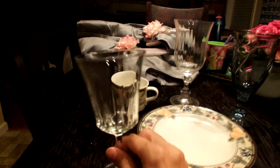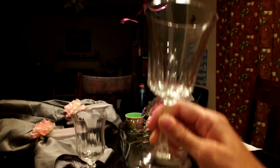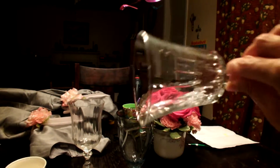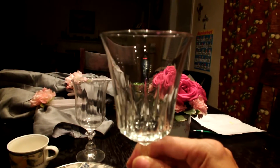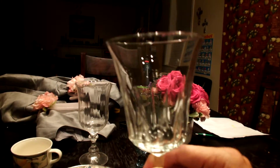We didn't get these for our wedding. We found a set of these at the thrift store, and we just love them. They're so pretty. These ones are actually made in France. They're crystal, but I just love the shape. So think about that if you want to register for really nice crystal, or it doesn't have to be crystal per se, but some nice wine glasses.